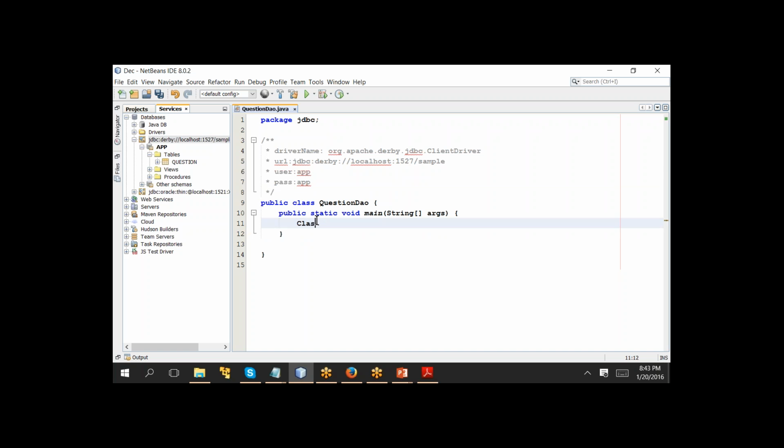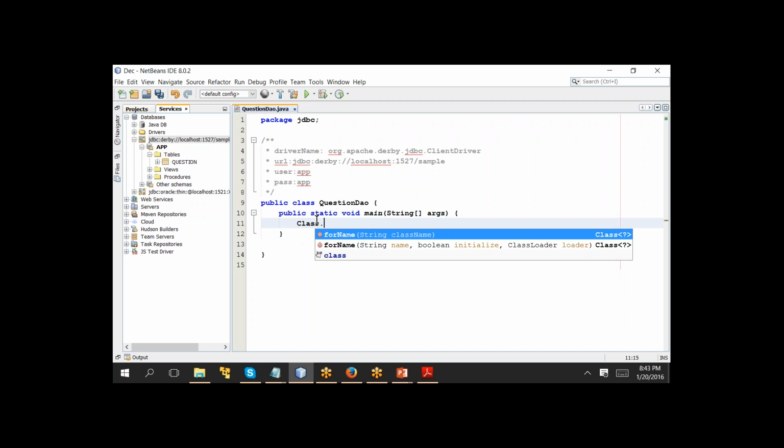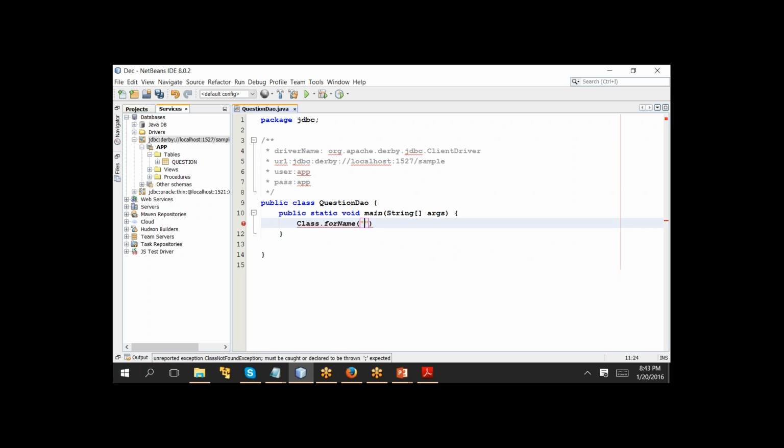First is load the driver. You have got a class by name Class. This class has a static method called forName that will help you to load the driver class. So you have got the driver name, copy it, then paste it.